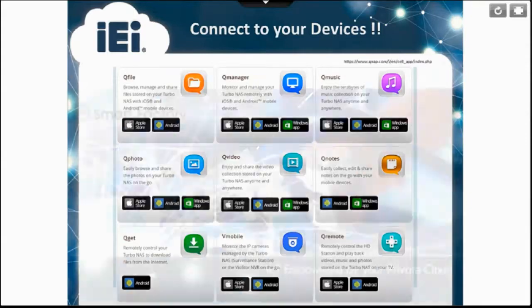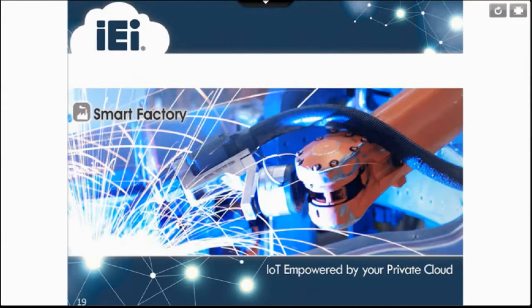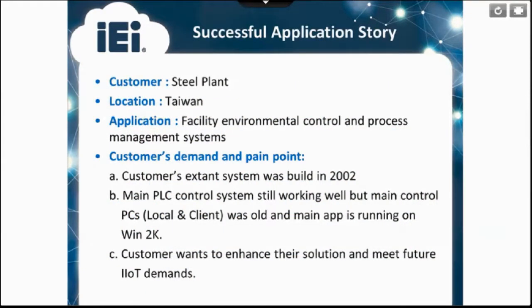And I'm trying to tell you, we have some customers in Taiwan. They are using our Tank X60 QGW. This customer was originally using our Tank X60, our standard product. They use this product on their production line workstation. And the Tank X60 QGW provides the customer not only multiple extension slots, but data center and data analysis.